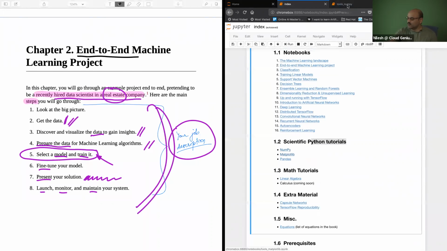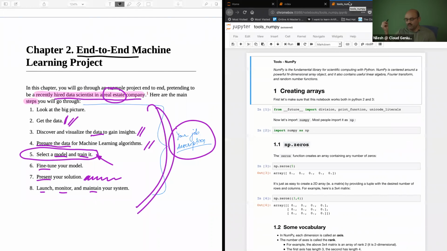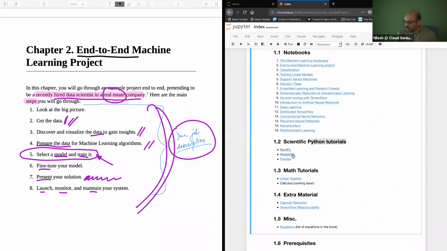They're not so complex, not so big, but if you want me to review these right now with you, I'm okay with doing that. If you want me to review this in a separate session, I'm also okay to do that. So just ping me on Slack. We'll do a one-on-one session, walking through NumPy, Matplotlib and Pandas. But right now I am planning to skip these things because I am assuming that you have already done it on your own. Like the other day we discussed the linear algebra tutorial. I'm expecting you to go through this on your own.